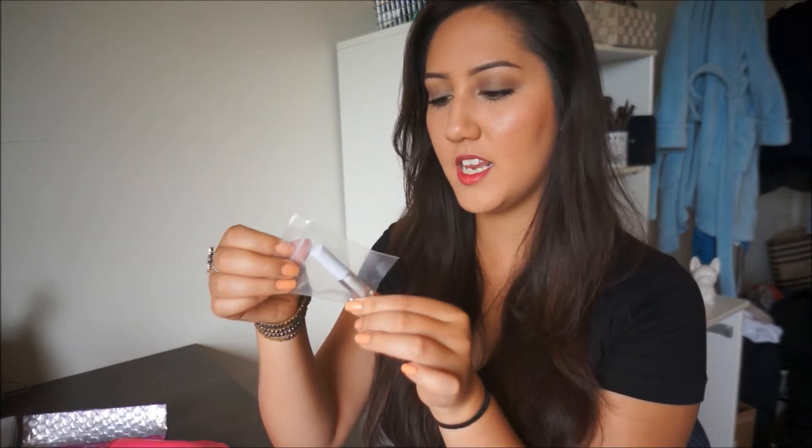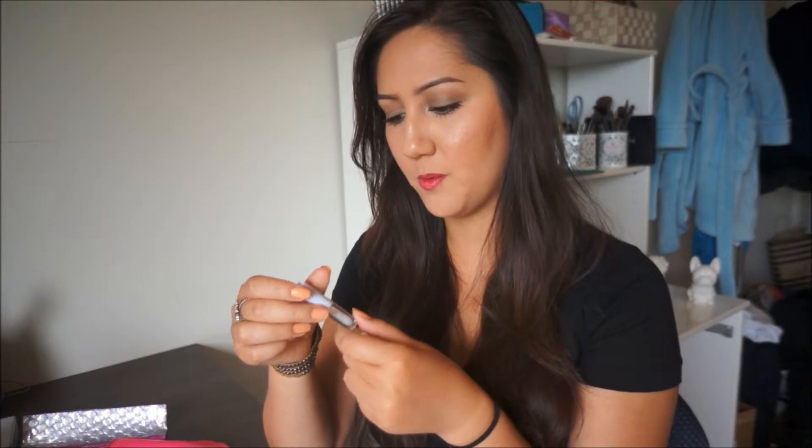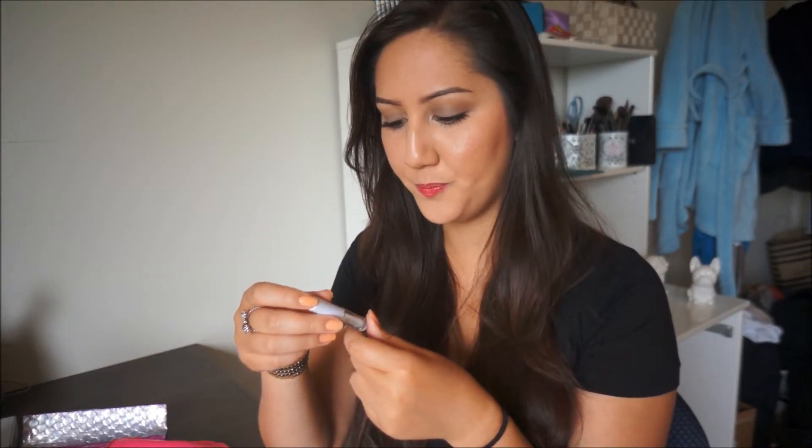Next is this adorable little baggie — it is Clear Clinic Laboratories Vanished Clear Spot Treatment. This is one I can't really test out in one day and tell you how it is, but if anyone's tried it I would love to hear it in the comments below. It's just a spot treatment and it says it can be used up to four times a day. I like that it's little — it's perfect for traveling. A little bit goes a long way with spot treatment. I like keeping this in my bag for those mornings you wake up and there's a huge monster on your face. Keep it in your bag and just keep putting it on throughout the day.